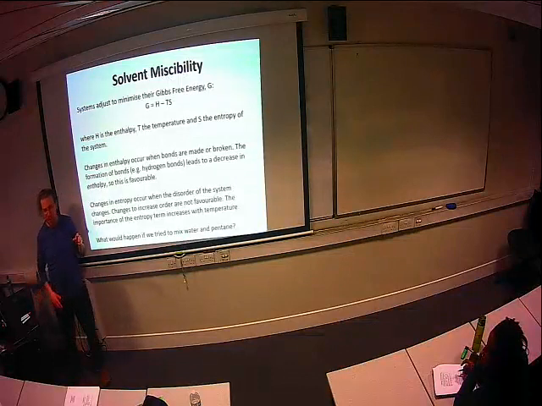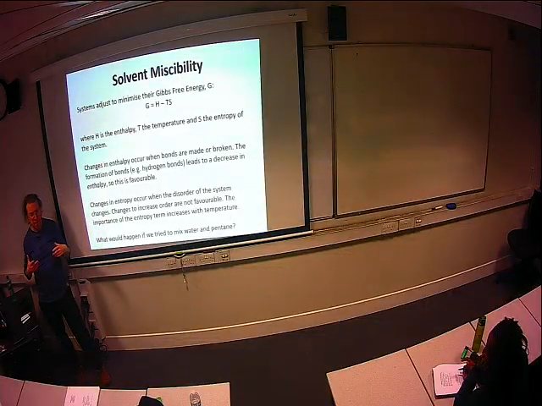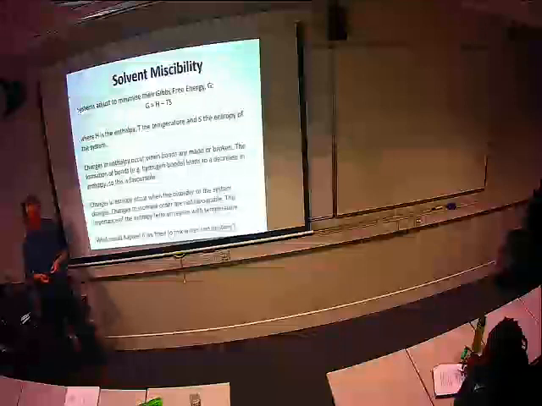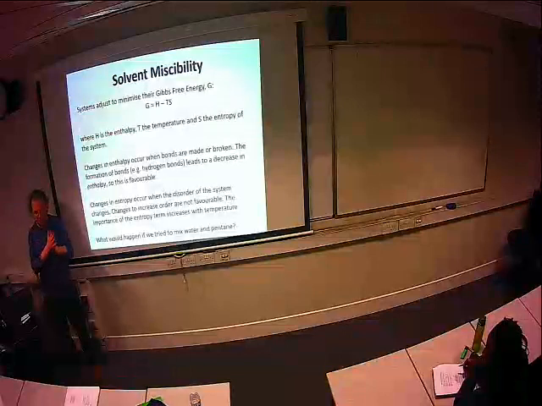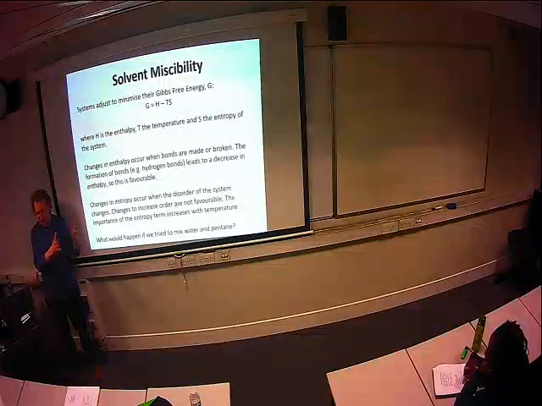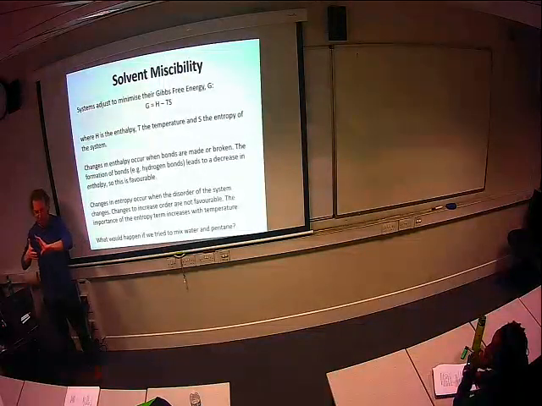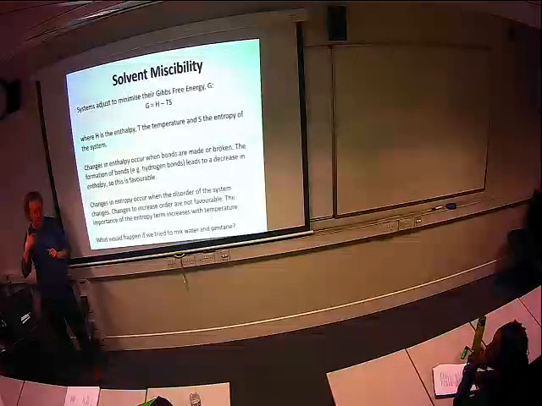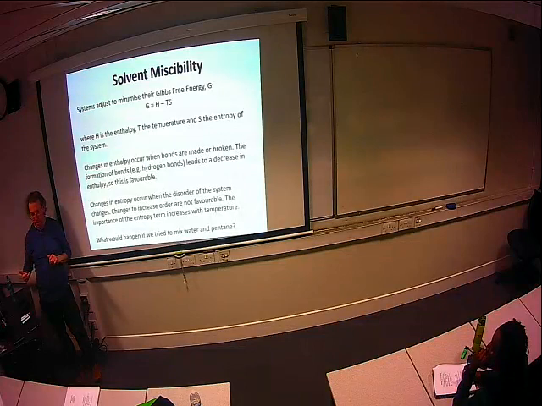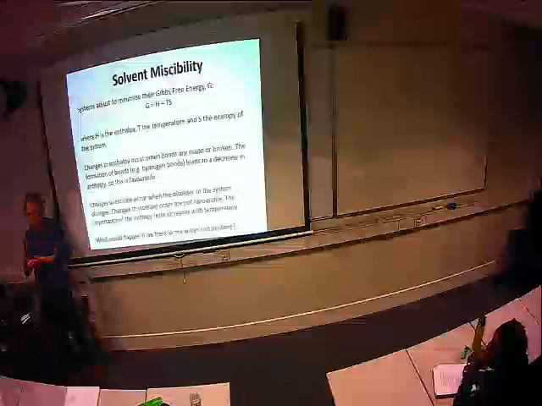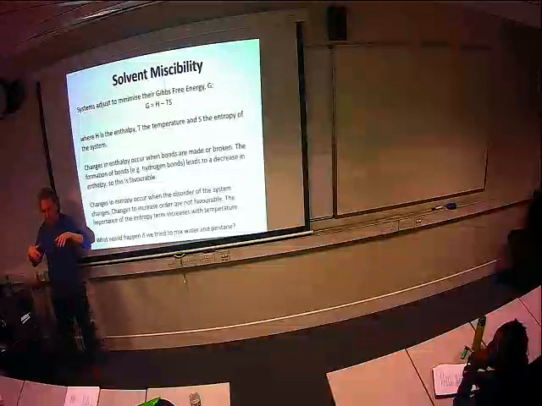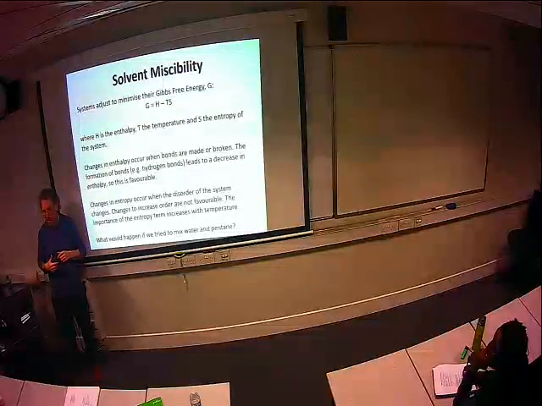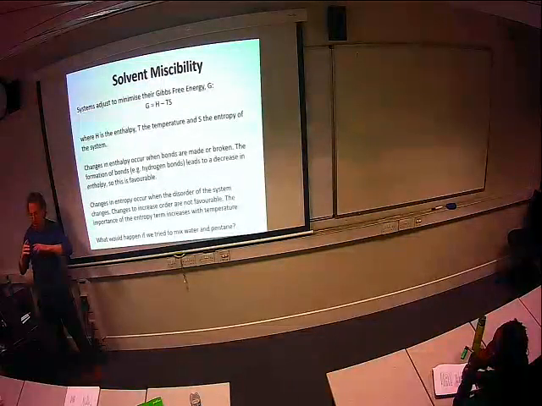So that's a measure of the molecular disorder that we have in the system. Very roughly, if you think about something going from solid to liquid to gas, it's got the greatest order in the solid state, with all of the molecules fitting together in specific arrangements. The entropy is greater in the liquid state, where the molecules can move around each other, and even greater in the gas state, where they're separated from each other and free to move around much more rapidly without any constraints on their orientation.